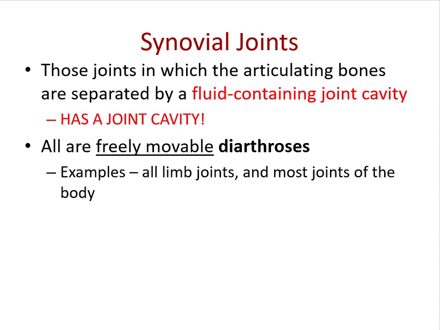All synovial joints are freely movable, so we would say they exhibit diarthroses, or that synovial joints with their joint cavity are diarthrotic. So that's the basics for the structural and functional classification of joints. It's a lot of new terms to look at, so make sure you go back and review, and also watch the next part of the videos where we're talking more about synovial joints.